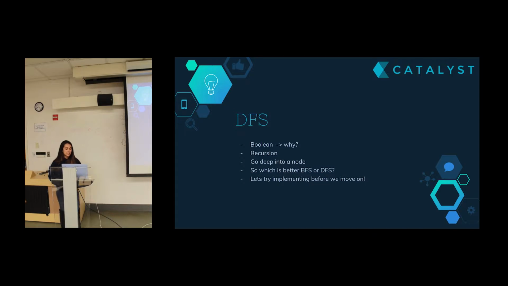So again, depth-first search is, instead of going broadly out and taking every level, you want to go deep into one node, take that child, keep going until you reach the end condition, and then come back up if you didn't find it. So say we're on a map instead.